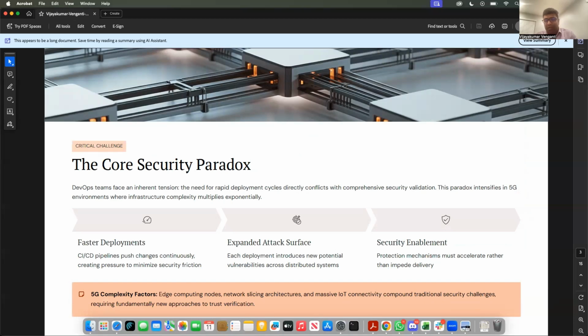DevOps teams face a paradox. Rapid cycles conflict with thorough validation amid an expanded attack surface. This is even more intensified in 5G's complex, faster infrastructure, where complexity multiplies exponentially.